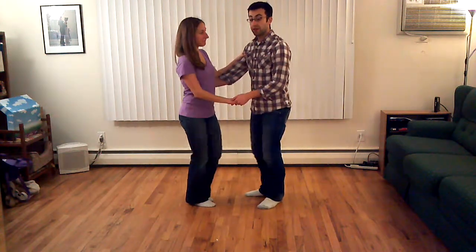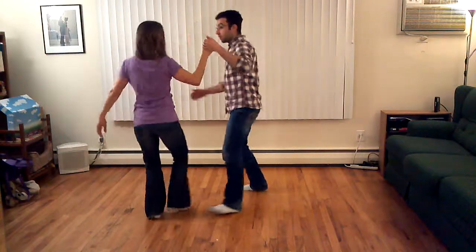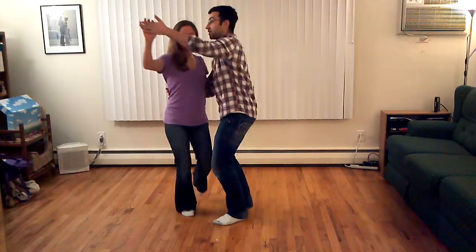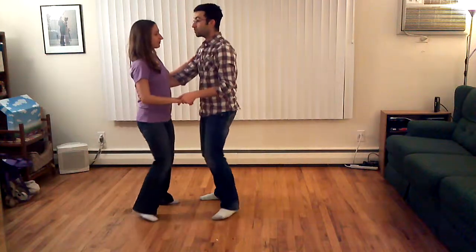So once we practiced this from close, we then used this to go between our connections. So for example, here is close into close embrace. Okay. Here we've got from close embrace back into closed. And we can also go into open.